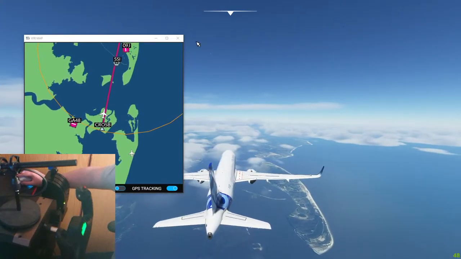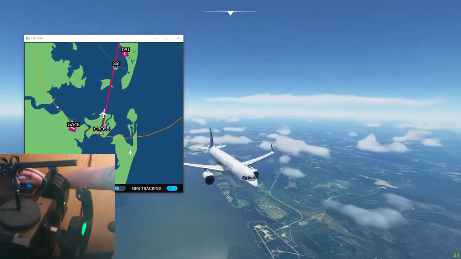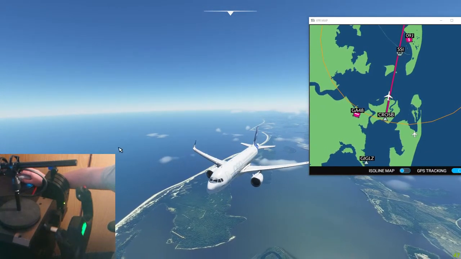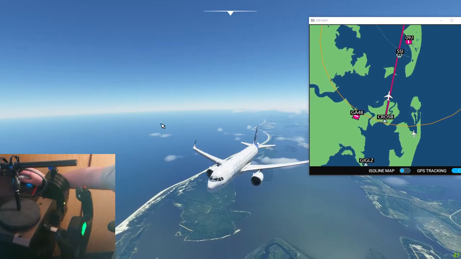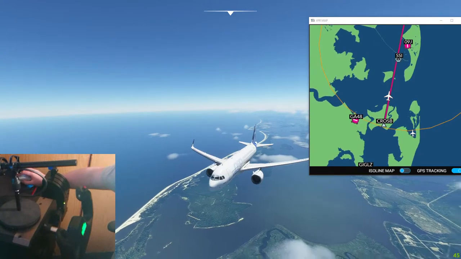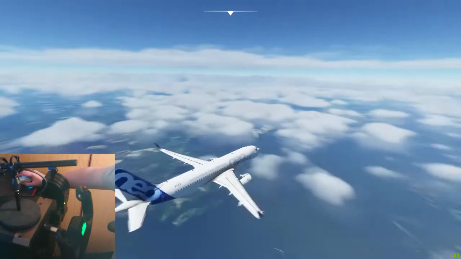Let's see if we can spot... Oh, look, there's another one in front of us. Let's see if we can spot the one that's behind us. There he is. Okay. I'm going to pull this map off to the side again now.